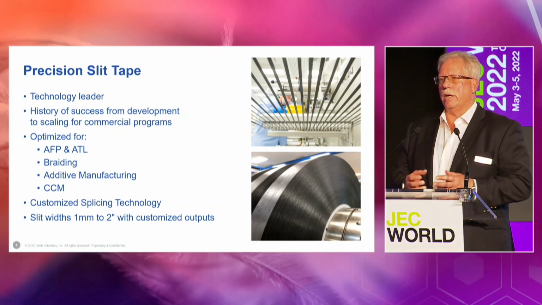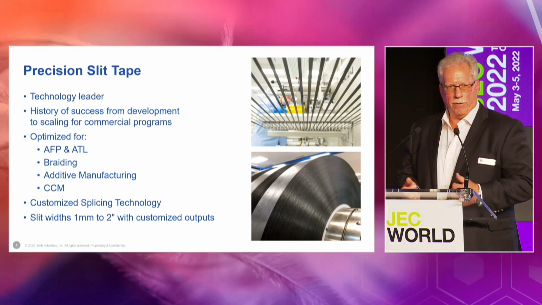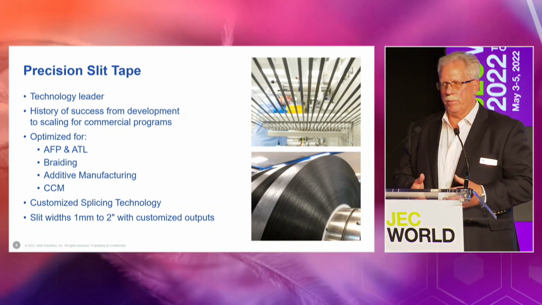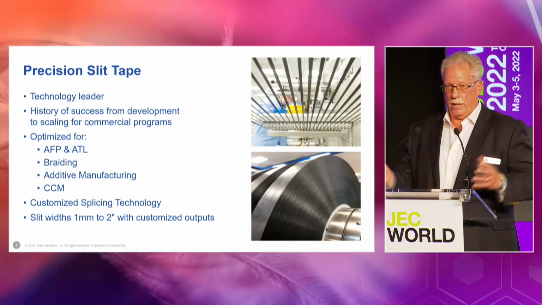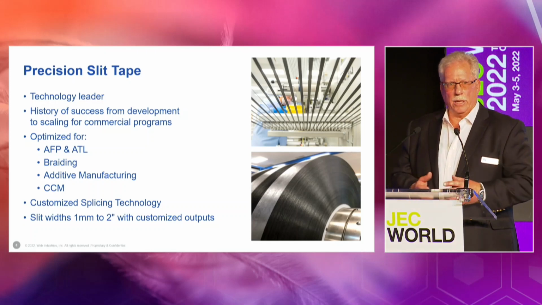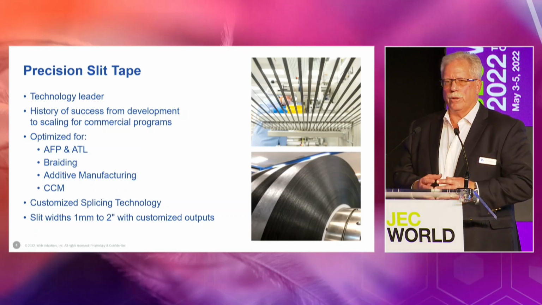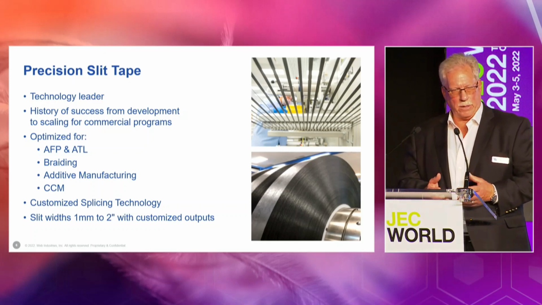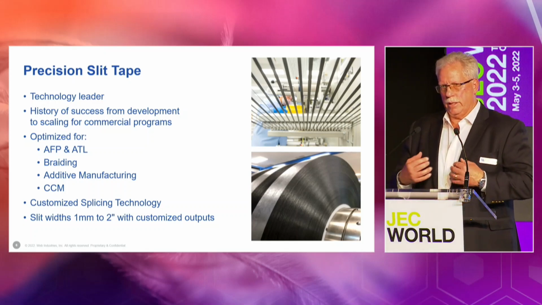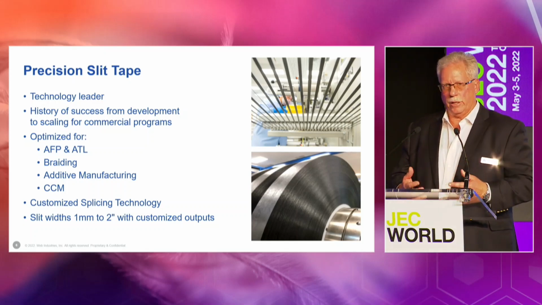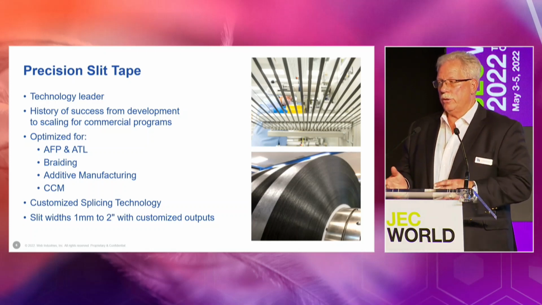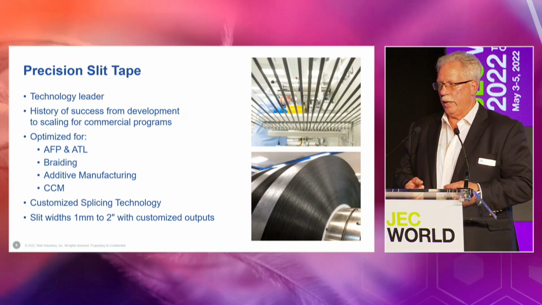We look at optimizing our processes, AFP, ATL. How do we format the materials for thermoplastics? What's the best way to go? Like I said, in thermosets, we're always looking at like 8 kg spool, maybe 10 kg spools, but for thermoplastics, we're not limited to the size of the spools because we're not worried about the out time of the material. So that's not a limiting factor for us. So we can actually create some very large product that can be used and processed through the AFP or ATL.